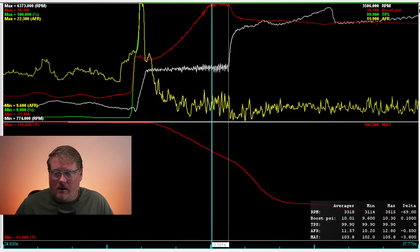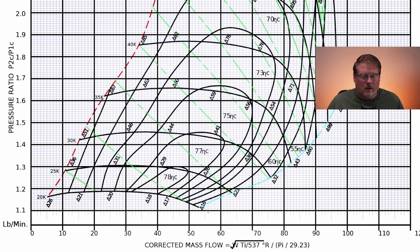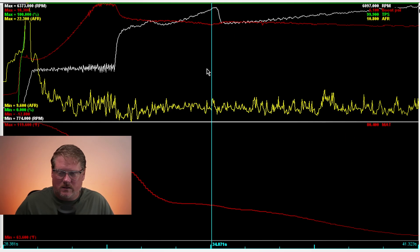So once again we'll look at the data log to answer some more relevant questions. Popping back to the compressor map, we were more realistically at about 350–400 horsepower on the leave — that's why we saw 10 PSI. The reality is on the data log, when we were at peak power — which happens at about 6,600 RPM — we were only seeing about 6 PSI. But 6 PSI here on this graph represents an honest-to-god 800 horsepower.